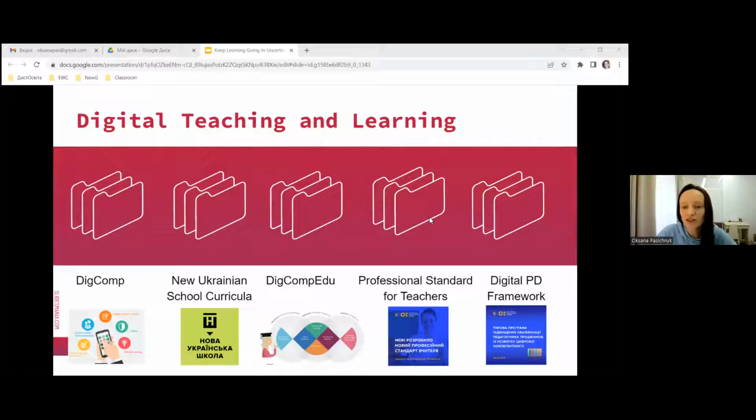Of course, we understand that teachers need to be prepared to do all of that. So we have created new professional standards for teachers. And based on DigComp Edu, we developed a comprehensive digital professional development framework. It is quite a nice tool. It's very flexible. It has multiple levels. It has different tools, and all the aspects were taken into consideration. And we also started with SELFIE, which was piloted in many schools, and it was ready to work in full scale. We had all of this very systematically planned and laid out.